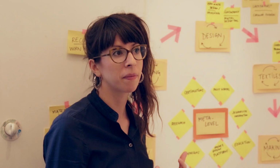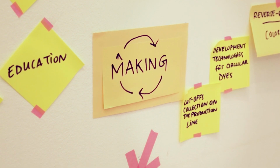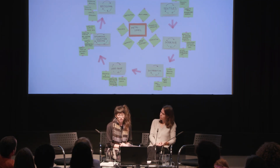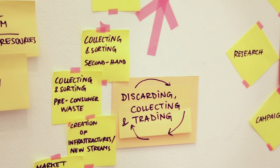At the beginning of my research, I created a framework to work within. So it's including all the steps of the supply chain. And then I connected the different practices and technologies. I clustered them to the correspondent cycles in the production, looking at what is the linear system we have now and what is the reversible part of the supply chain we can apply to this system.